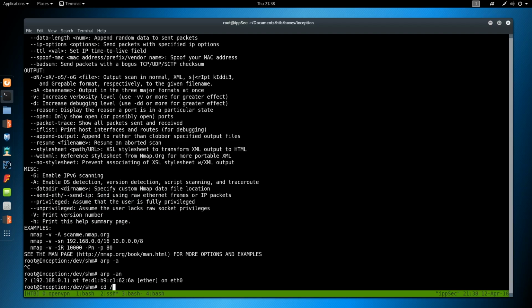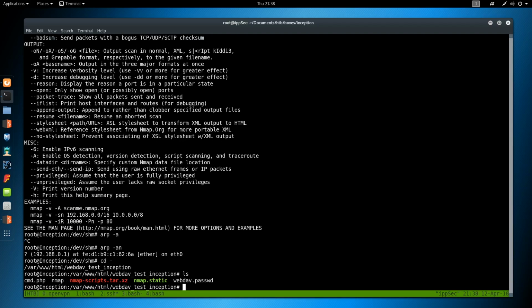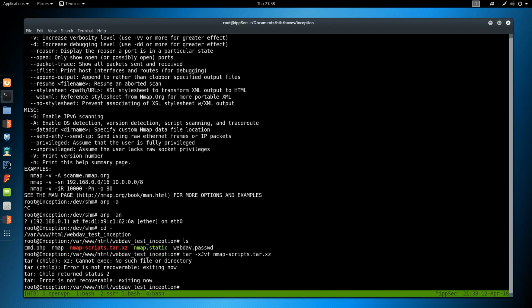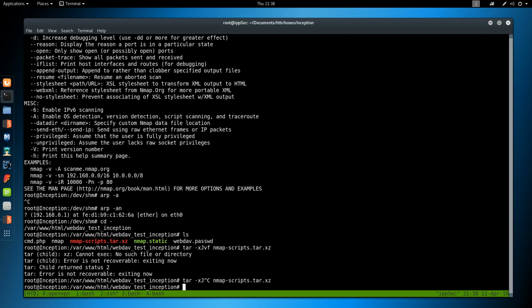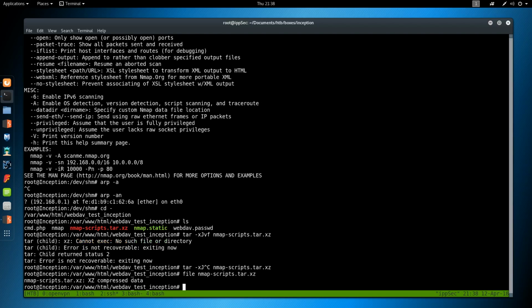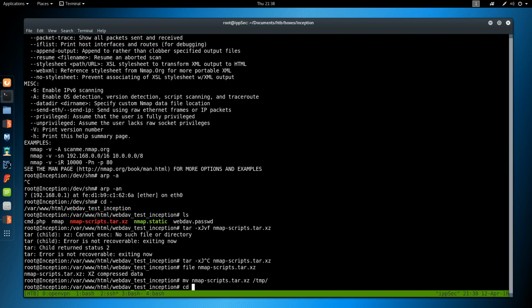Go back to Inception. In our folder, we can extract it, tar xJvf nmap-scripts. Let's see. Extract, capital J. mv nmap-scripts /tmp.